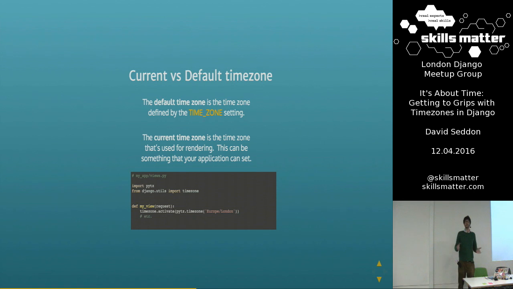That's one way of doing things. But all you do is you activate the time zone using the timezone library and also this other library called pytz. I don't know how to pronounce that. Which Django suggests you should install whenever you're using time zones. Does that make sense? Current versus default time zone. Yeah.